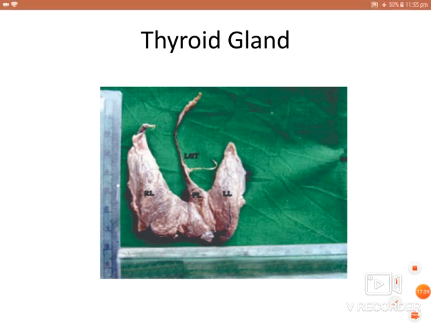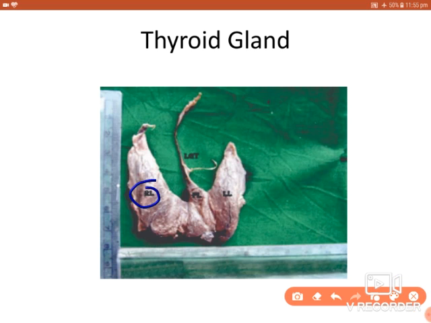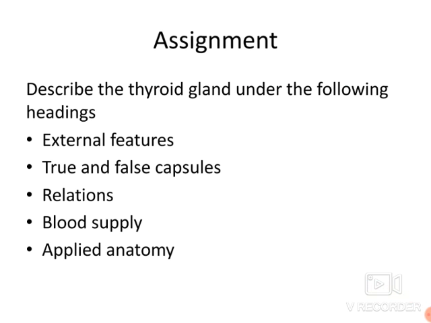Here we are seeing the thyroid gland. See this is the right lobe, this one is the left lobe, this is the anterior view, this part is the isthmus. Here you can see the pyramidal lobe, this is the levator glandulae thyroideae. See this is the apex of the lobe, this one is the base, this forms the anterior border. See the anterior border, the surface is the anterolateral surface. Its length is on average 5 centimeters. Yes, that's all about the gross features of the thyroid gland.